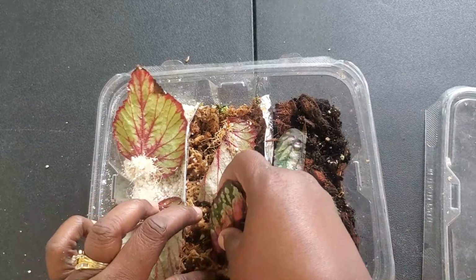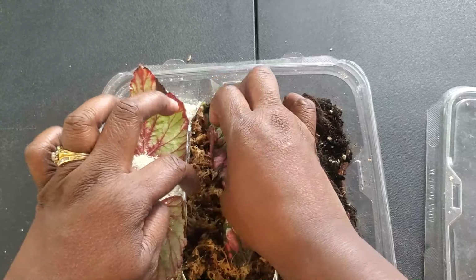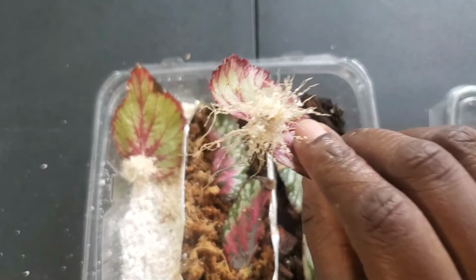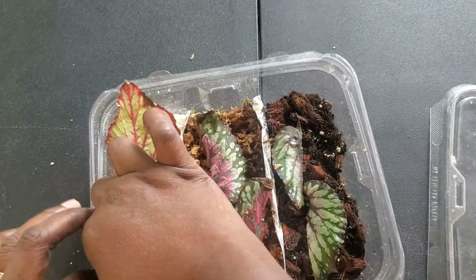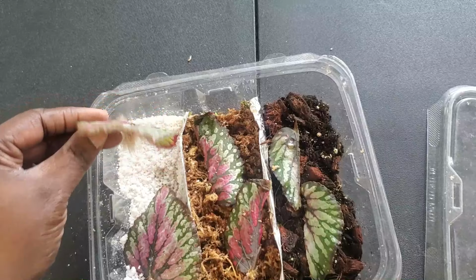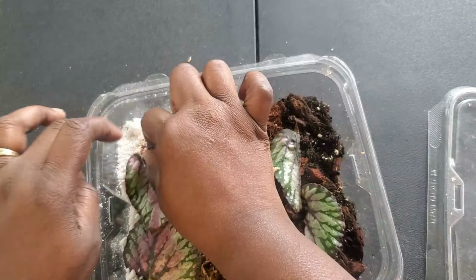The sphagnum moss ones was fairly easy. If the begonias was a little bit more robust in their root system, I probably would have taken a chance and potted it up. But it's been in my experience to actually wait with these more finer root systems, and patience is key here. Like this one is really healthy and ready to be potted up because it has so many roots growing there. But I'm gonna be patient. I will put her in here. Yeah, this one I didn't cut in half, which is interesting. I'm wondering now if we did cut her in half, would she have grown from the cuts? But maybe that's for an experiment for another time.